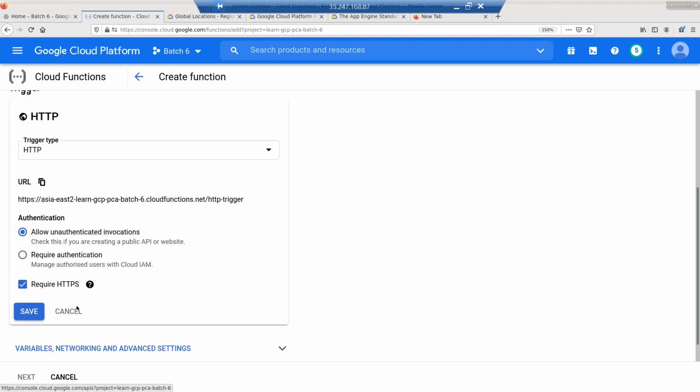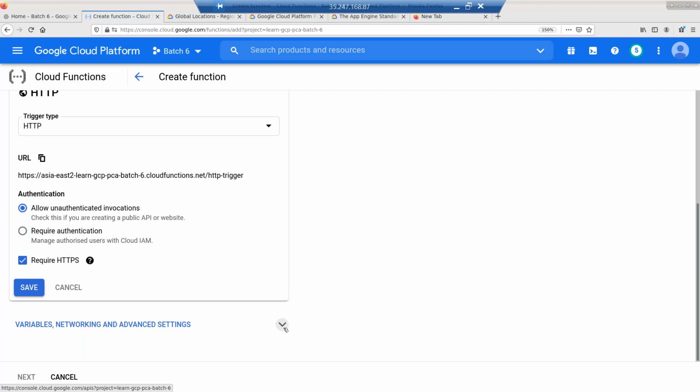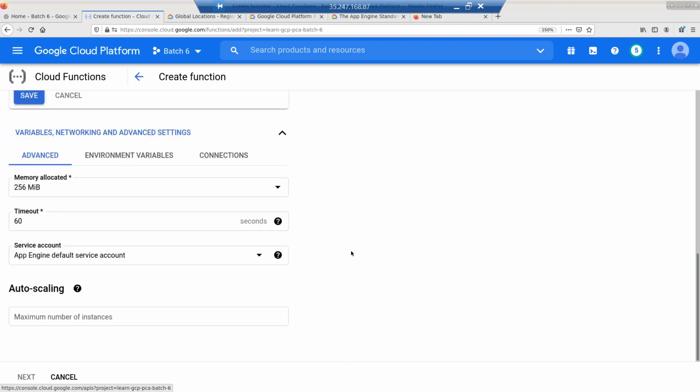Before I click on save, this is where your cloud architect skill is going to come into the picture, because this is focused towards code, which we are not going to write. An application developer is going to write it. You can recommend which region to provision in, all those things.